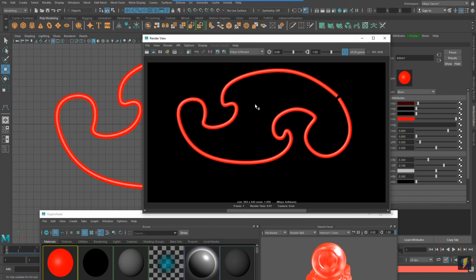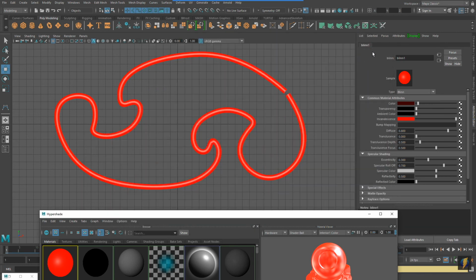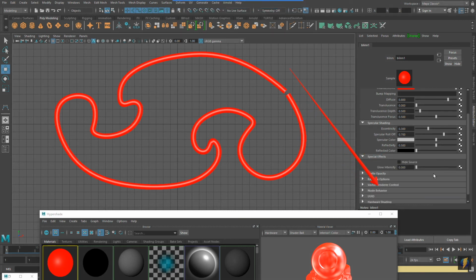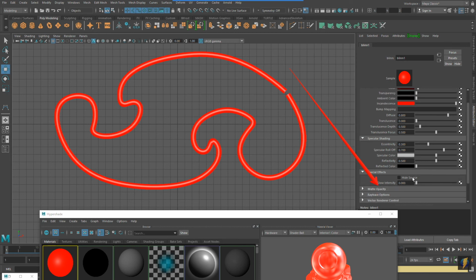There's yet another thing that we can do to improve upon this material and make it look more like a neon sign. So let's check that out. The next property we'll take a look at will be here under Special Effects. Glow Intensity, right here. And you can see that it's set to 0 right now, meaning that it has no glow. And I can crank it all the way up to 1 if I want.